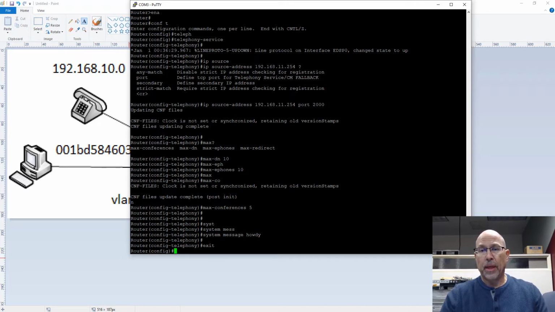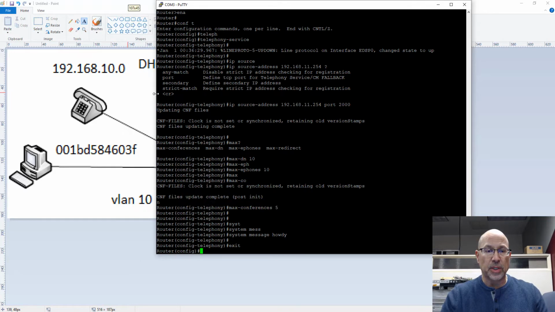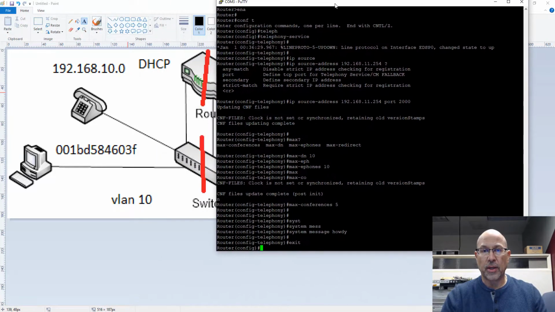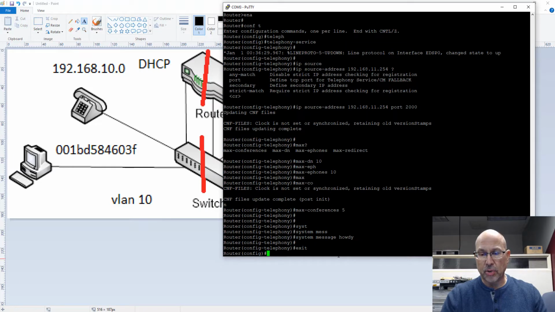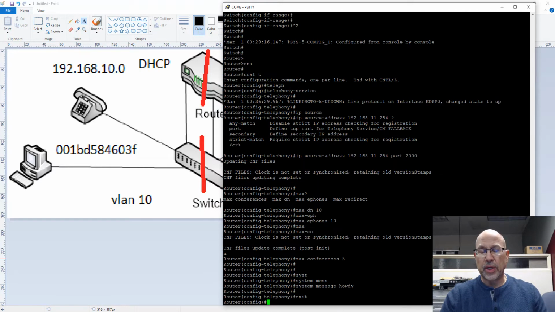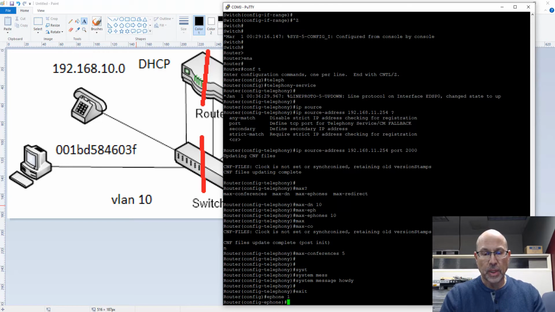Okay, let's exit this, and we've got two things to do for each one of the phones now. And maybe what I'll do is put this side by side here with the MAC address that I want to use. So there's two things we need to do. We need to define an ePhone, and then we need to tell that ePhone what its phone number is and what the MAC address is that it goes along with it. So that's the next two parts, and we've got two phones to configure here. So let's make this phone that we can see on the left here ePhone 1. So we'll say ePhone 1, and you can see my prompt change.